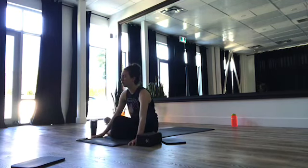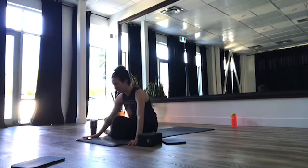Maybe start to fold forward, maybe not. If you're as happy as a clam, you can stay where you are. You can drop your head if you'd like. We're almost there, about 90 more seconds, doing good.